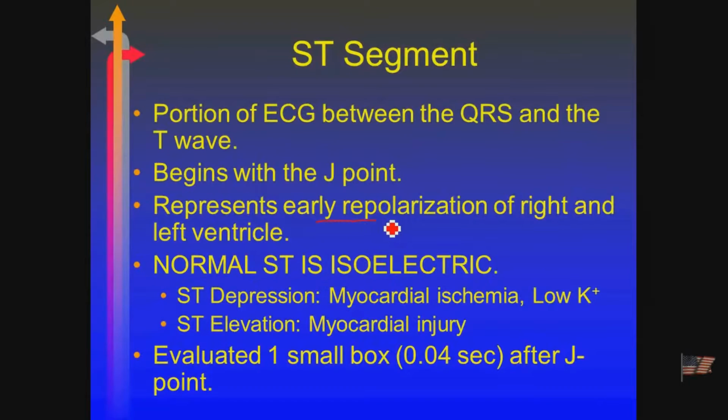Again, this is the repolarization process that ends up happening. Under normal conditions, that should be a flat line. So after my QRS complex, I'm going to have an isoelectric line, meaning no charge one way or the other. If I see something that is below baseline, we call that ST depression. If I see something where it's elevated, obviously that's ST elevation. And we're basically being able to tell at what point in that process of an evolving irritation to the MI before death we are at.